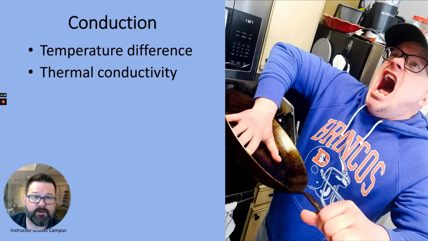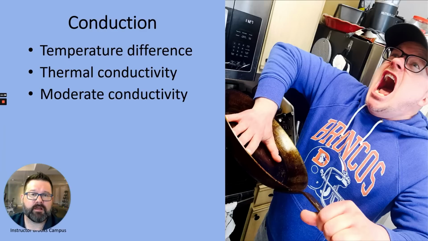Now that we've covered thermal conductivity, we're going to look at moderate conductivity. Moderate conductivity is exactly what it sounds like. We use materials that conduct heat via touch in the middle range. There's lots of reasons for this. We do not want to use materials with high conductivity because we could pass too much heat into the system, cause tissue damage or pain, discomfort.